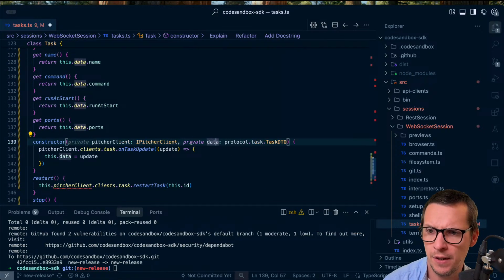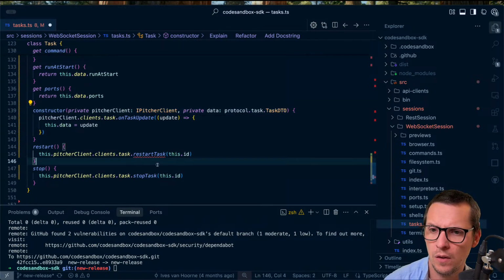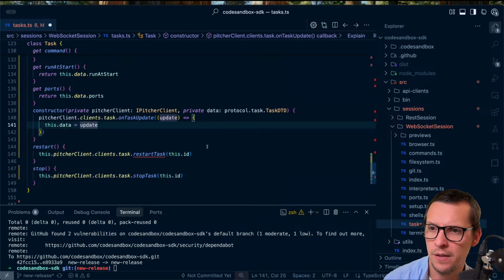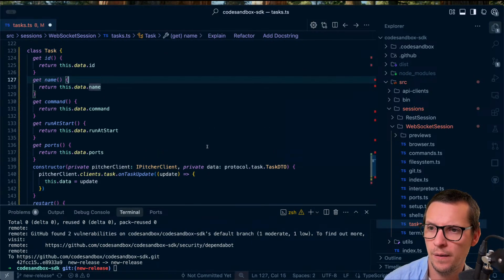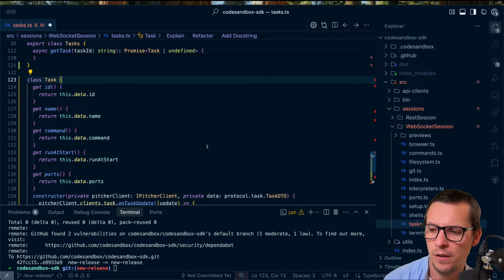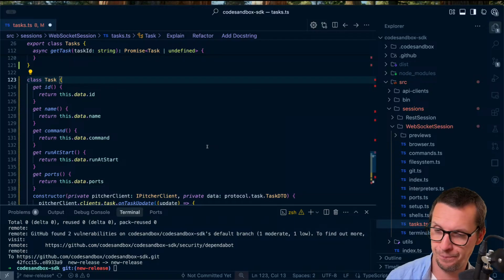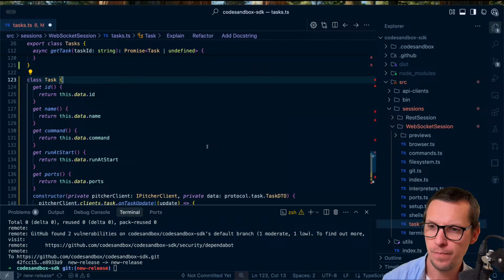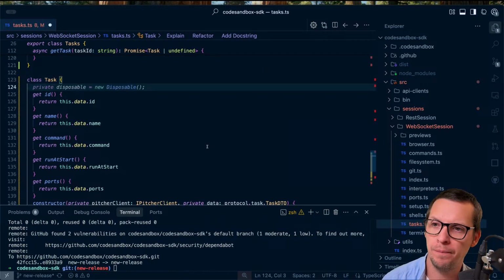Okay, so this definitely needs picture client. But we need access to the shell here. So what are we going to do? We are going to say private get shell.